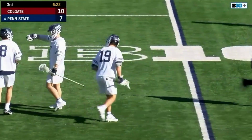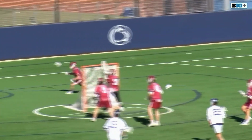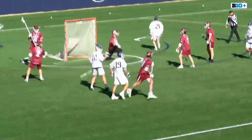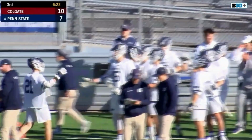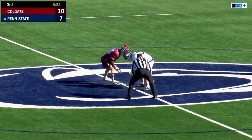Penn State trims the deficit to 3, and Tim, that's what we were talking about. That's the angle that the sun is shining in Lacombe's eyes right now. And look who recognized it. TJ Malone was able to get it right to him, and a great shot by Mercer too. He put it right in that top corner. That's a big time goal for Penn State, and maybe that's going to show them a little bit.